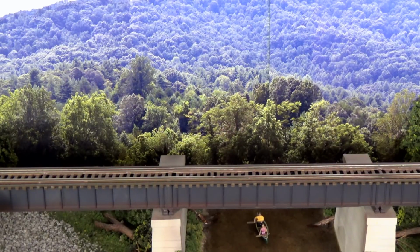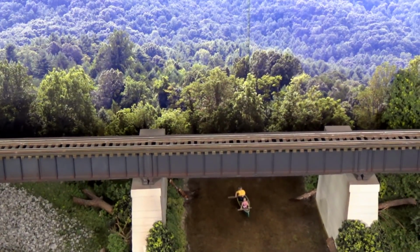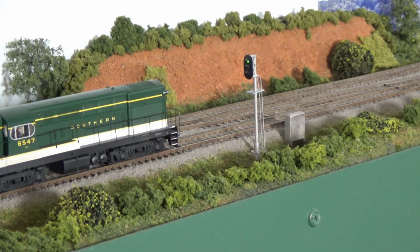So, let me show you, I'll pull the camera back up here, and we'll take a look here at the entrance to this section. Okay, so you can see here we have a train that is just coming north. He right now has a green light, but in just a second that's going to turn red because we have a train approaching from the north as well. So they're converging on the bridge. We've got to have some way to stop this guy from crossing.